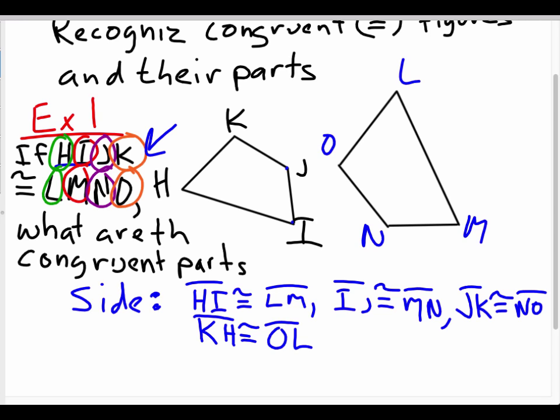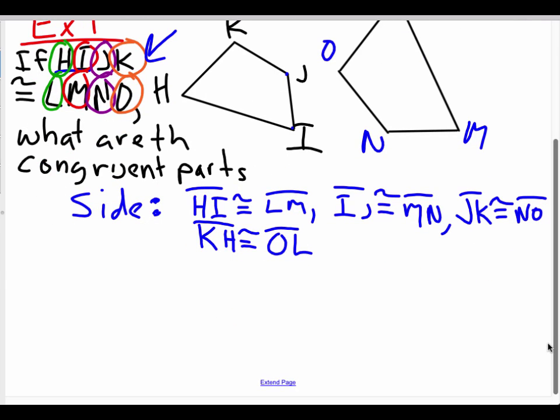Yes? So is it always like that? Always. And that's how we have to label it too. At some point they're going to give us a picture, and we need to label that the polygon is congruent to another polygon, and we need to make sure that we match up the letters with regards to the corresponding parts.